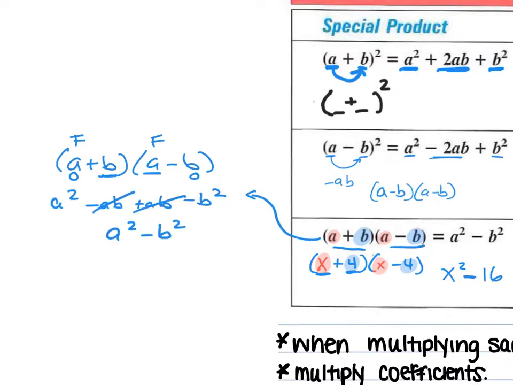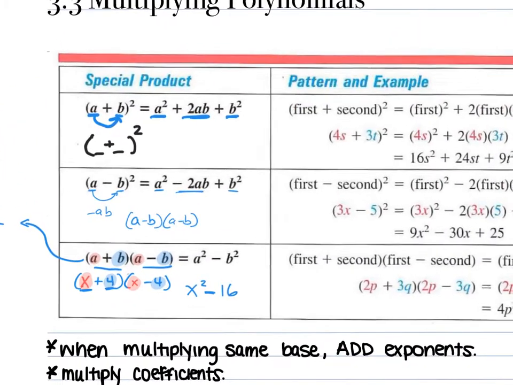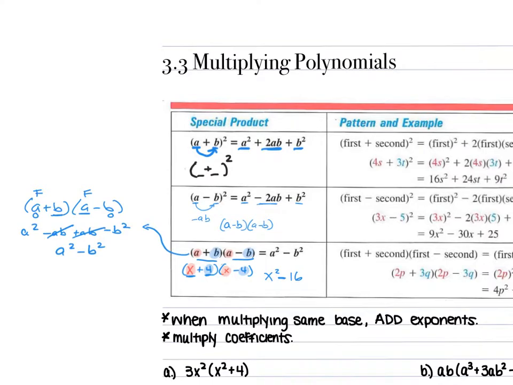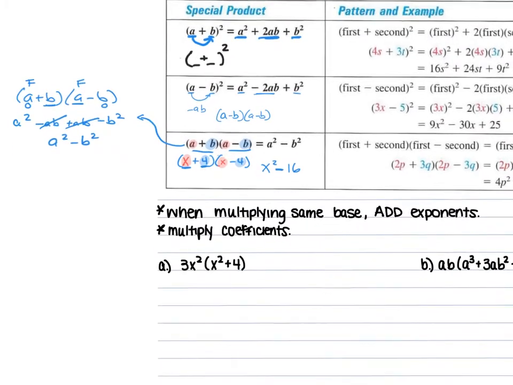My point being, you don't have to do it the long way. If you know these three tricks, you can cut all of that out. You can go, okay, I'm not going to do all that work anymore. There are shorter ways of doing it, but you have to be able to recognize those tricks. So what we're going to do now is put all of this together and do some multiplying.